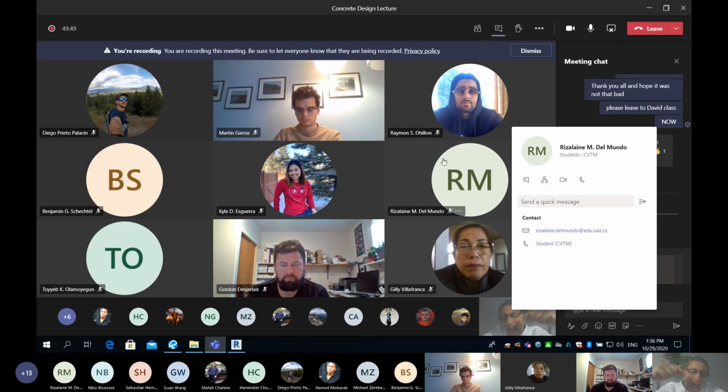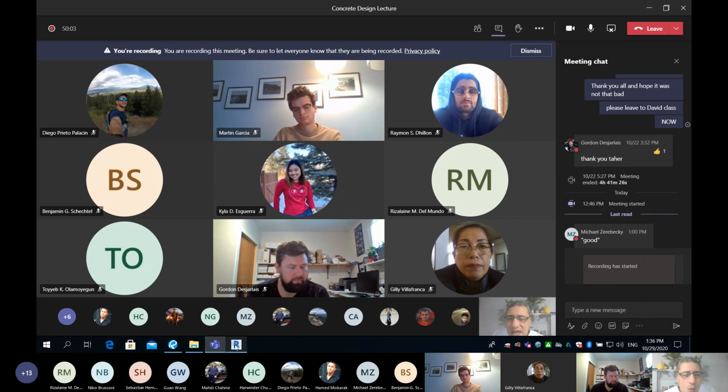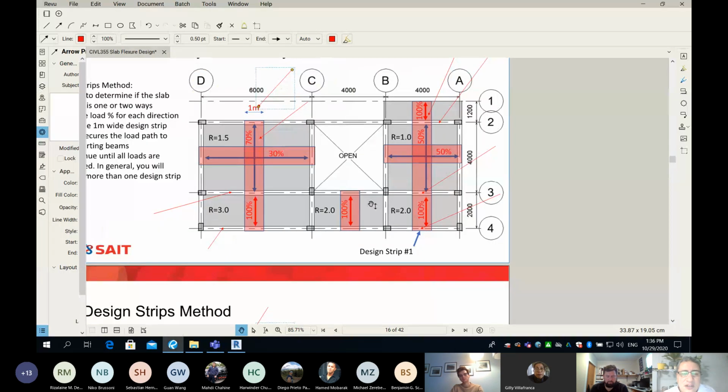In our case here, we're not designing a beam, we're designing a slab. And in order for us to design a slab, we're using a simplified method called the design strip method, in which we take a 1 meter wide strip in my slab, and I will deal with it as if it's a beam, but it's not a beam. The difference is we're not multiplying the load by a trip width, because the trip width here is always 1 meter. Anyway, there will be a numerical example where you will see this in action. Now I'm just discussing the concept.